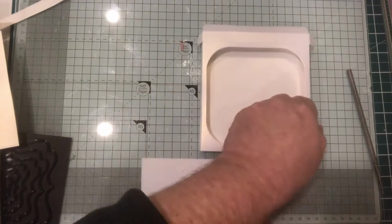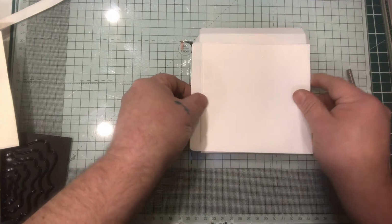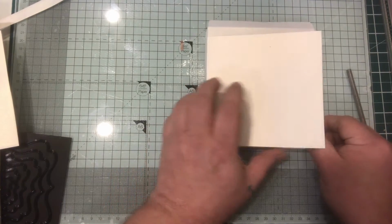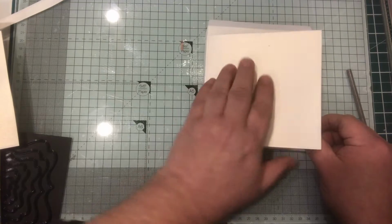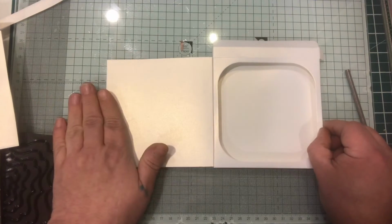And I take my box. I personally prefer to have the opening section at the top. I just marry the front together and close the front. And the reason for making sure that the fold works is so that when I open it, it opens easily. If I haven't made that fold that way, it will start to pull away at the corner. So there I have the basic box.